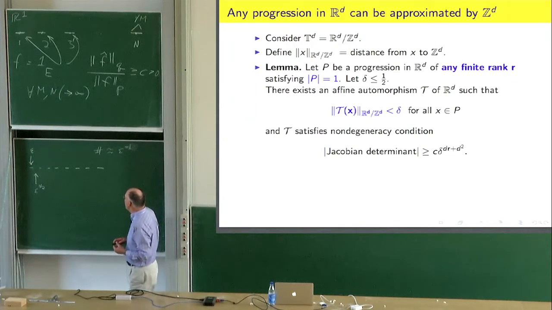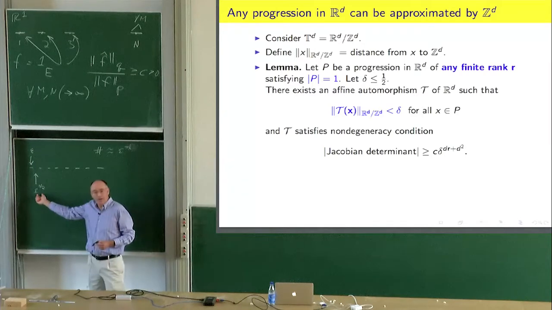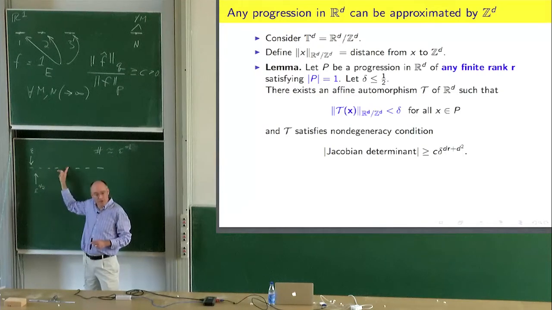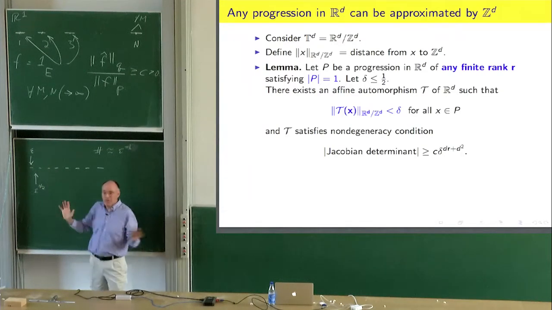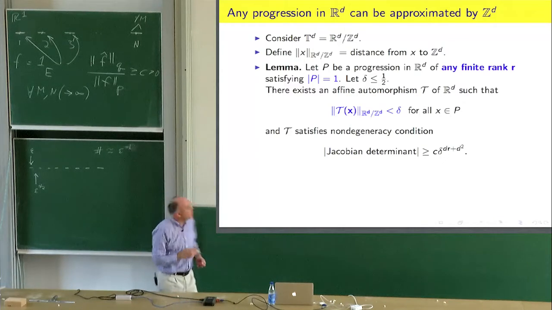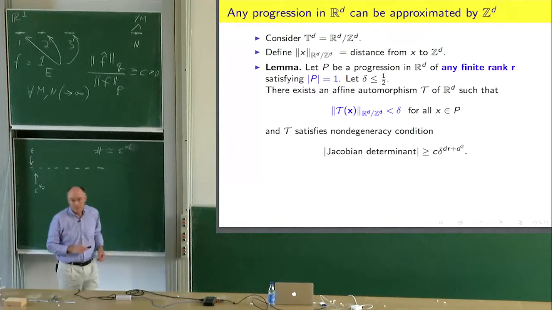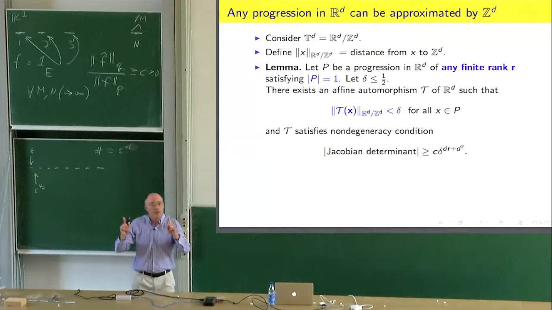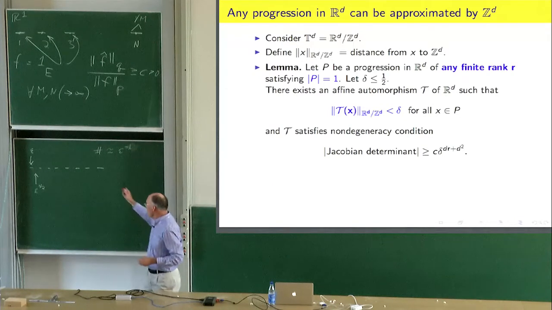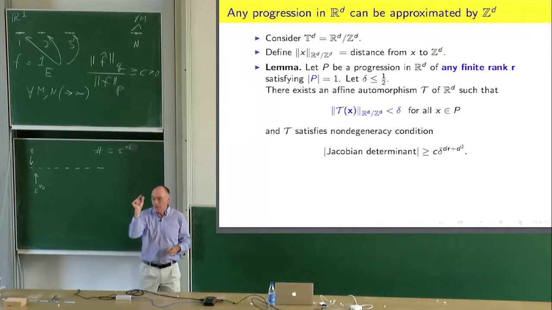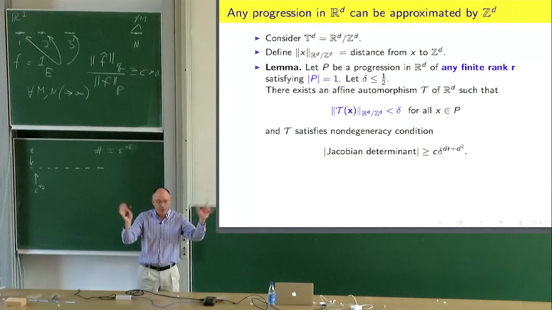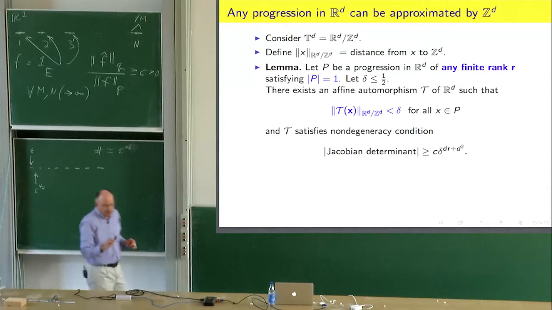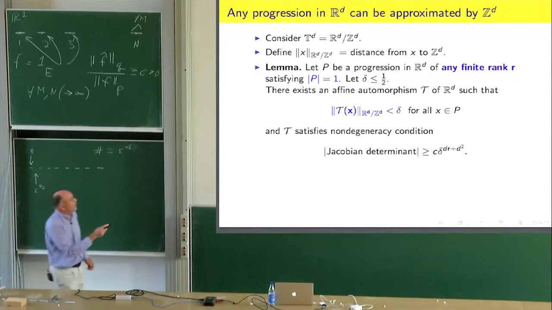And in a case like this, it's pretty clear the optimal thing to do is to dilate by a factor of epsilon to the minus a half. So that converts the spacing to a unit spacing and puts you near the integers. Okay, so that's maybe the simplest example to bear in mind, but the lemma is completely general. Okay? Now, I'm not saying that Z^d is actually a good approximation. If you start off with a progression of very high rank and you look at the image very near an integer, you will see microstructure. You'll see something whose rank has been reduced by the dimension, but you'll still see very much this multi-progression structure. Okay? So it's a very weak kind of approximation.